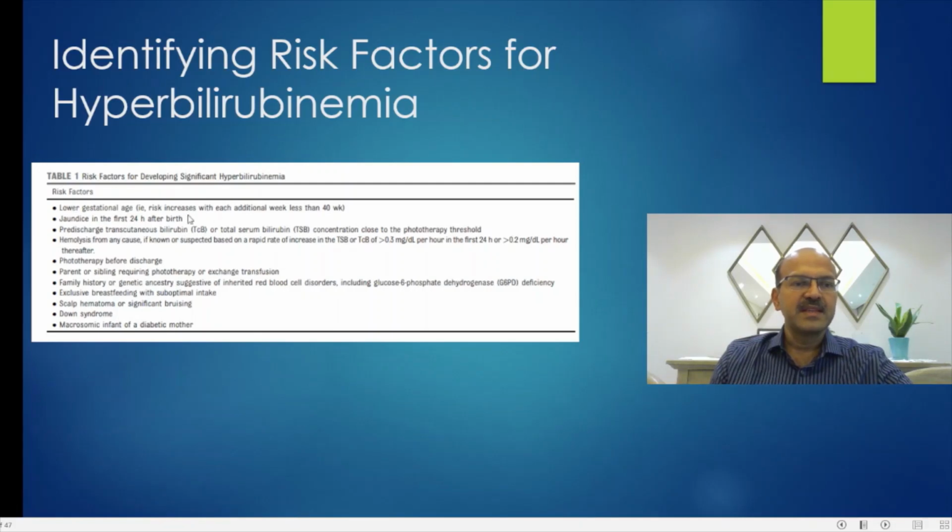And if the baby has any jaundice in the first 24 hours after birth, in this case, don't panic in most of the situations, but it's important to be alert and repeat at regular intervals. Treat according to the chart for that age and look for pathological factors. Here I would like to add that because delayed cord clamping is becoming universal, when you measure jaundice, it's not visible jaundice in most of these babies, but when you measure it, you may start getting it in the phototherapy line. So following the trend should reassure you if there is no other risk factor.